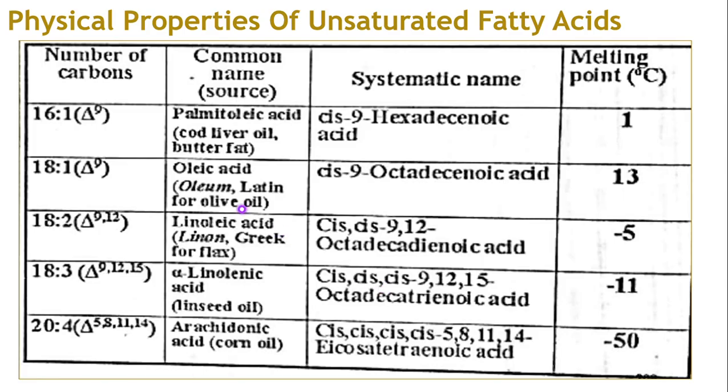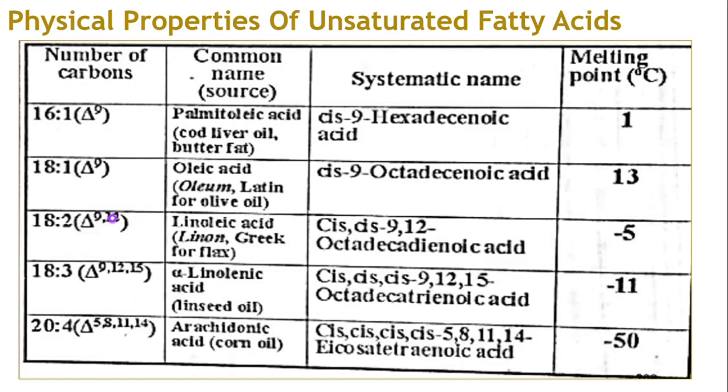Now let's look at the number of carbons. So number of carbons here, we are having 16 carbons. There is a 1, the 1 means 1 double bond. Delta subscript 9 means this is the position of the double bond. Like I said earlier, this is the systematic name. The 9 that we are even seeing here should also tell you that the double bond is on the 9th carbon. So here we are having 9 and 12.